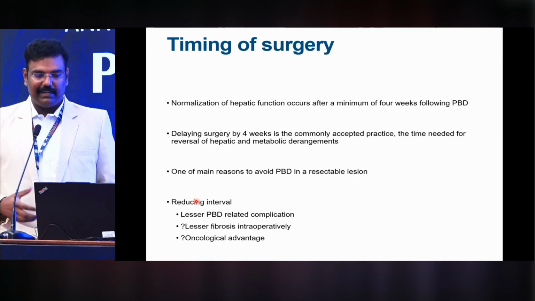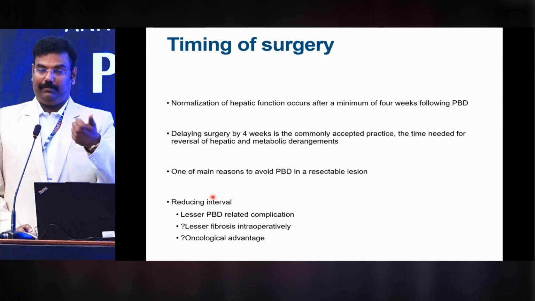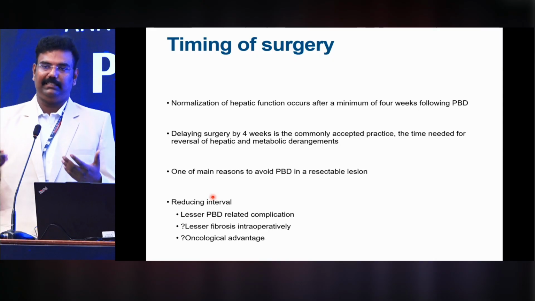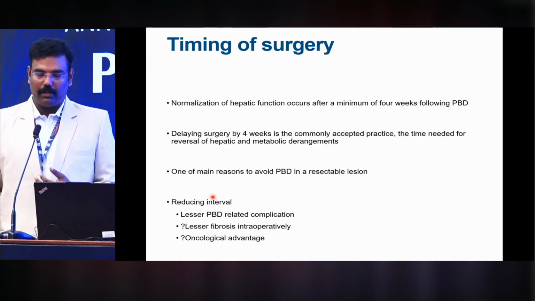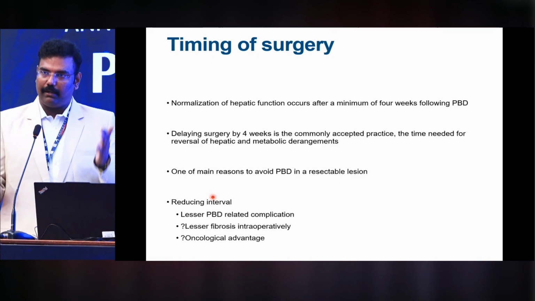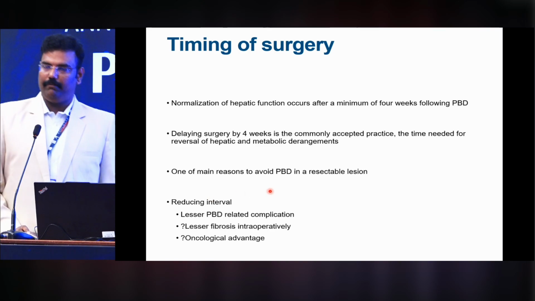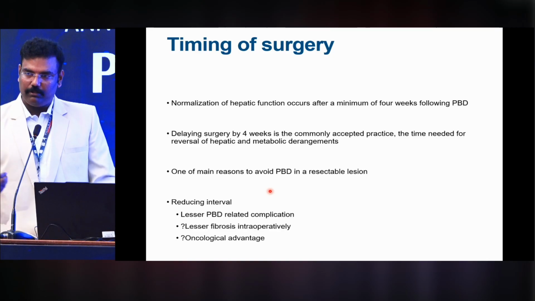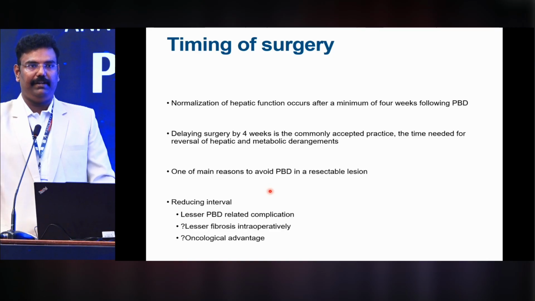However, we started realizing that by reducing the interval, one major thing is we can avoid more of the PBD related complications. For example, an endoscopic stent getting blocked and a percutaneous drain getting dislodged. So those complications can come down if we reduce this interval. Probably reducing the fibrosis which we might encounter intraoperatively, and also there might be an oncological advantage by doing the surgery earlier rather than waiting for 4 weeks.